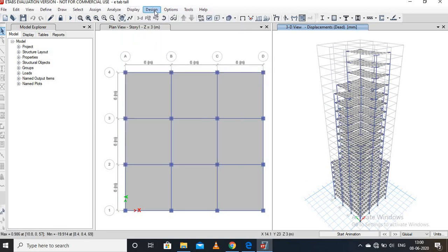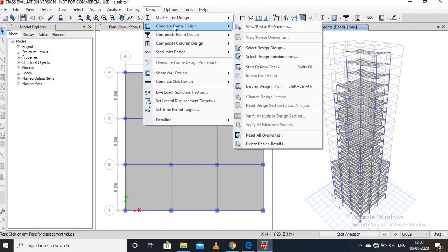Press OK and then we have to check the column section, beam section and slab section. Then go to the design menu and go to the concrete frame design and then start design check option.